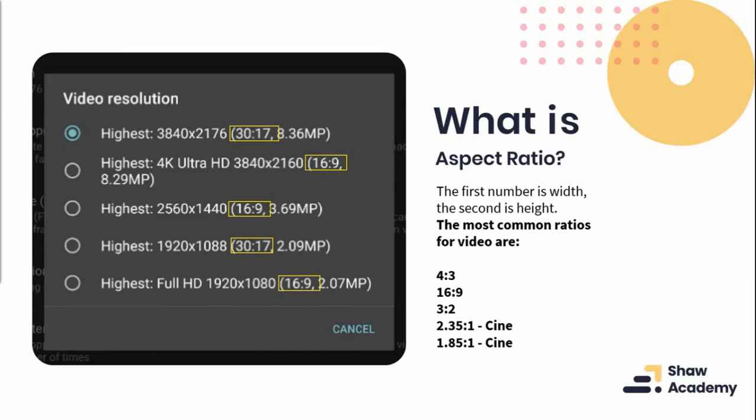The first three can be used for filming as well, of course, but they're typically associated with photography. But generally ratios where you begin to see a decimal point, like 2.35:1 or 1.85:1, are cinematic ratios, ones that would be used for broadcasting onto cinema screens.